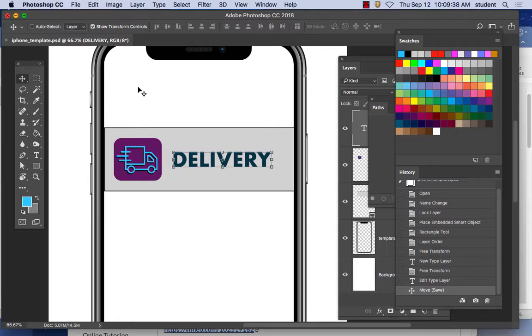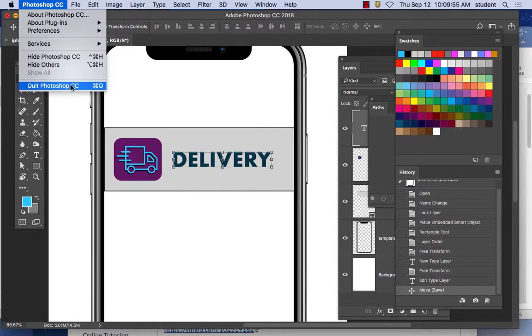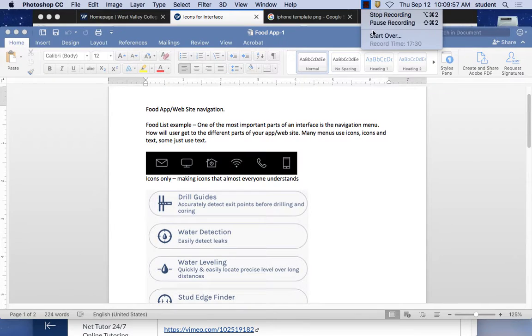Okay. So again, I want you to continue with an idea of there. That's my conclusion of my talk today. So next part of this class today, I want you to draw some icons. I'm going to give you something, and I'll explain what to do. Just give me 1 second. I'm going to quit Photoshop here. Let me stop recording.